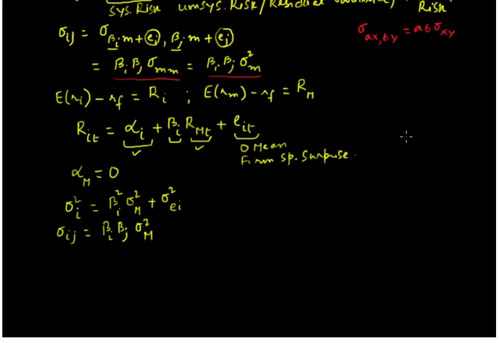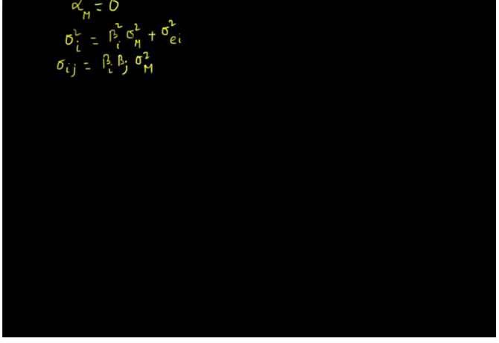What we need to do now is also to introduce another element into the picture, and that is the correlation coefficient between the returns of the two securities. The correlation coefficient, we know, is going to scale the covariance between -1 and +1 and is therefore more intuitive to interpret. We know that in the single index model framework, all securities are correlated with the market. Therefore, we can write the correlation coefficient between the returns of securities I and J simply as the product of the correlation of security I's return with the market return and the correlation coefficient between security J's return and the market return.